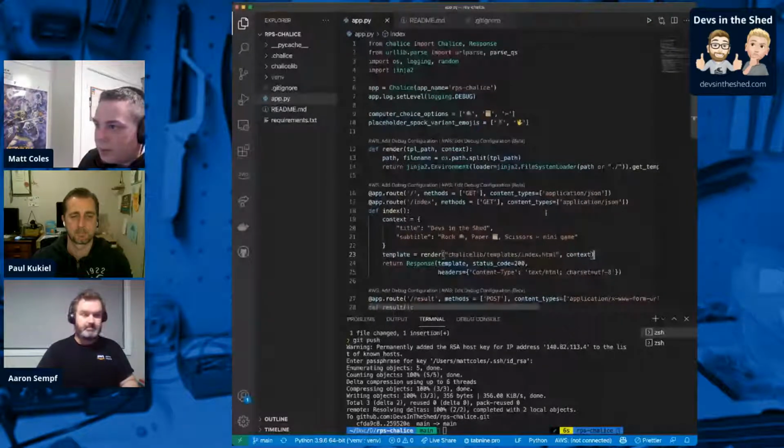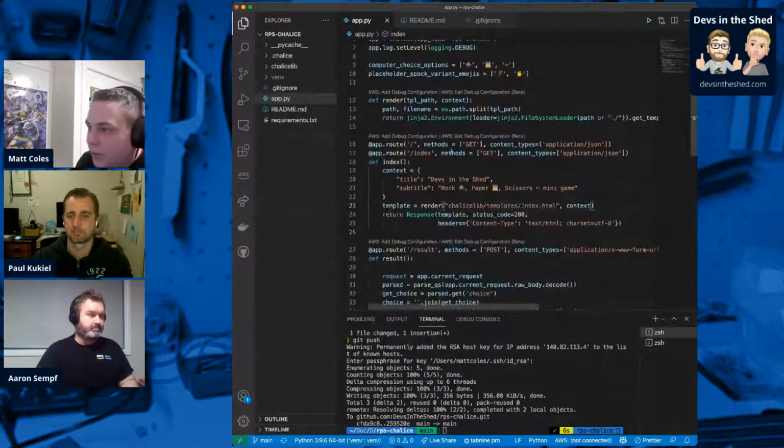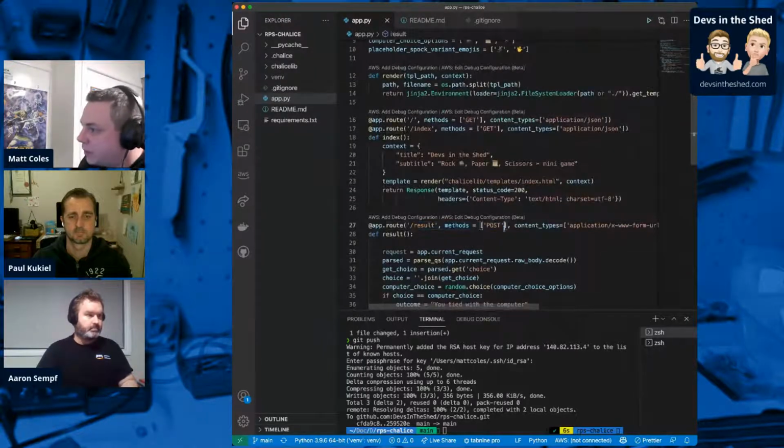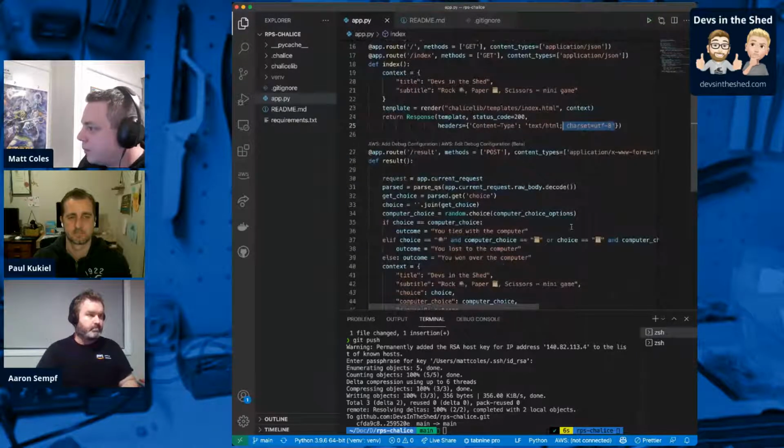So effectively, we made a dumb mistake. We were food poor, so we just whacked charset UTF-8 within the GETs for the actual routes for our index file, and we did that with result as well. Whereas what we really wanted was for it to be within the response. So about 10 seconds after we left, we narrowed it down to be contained within the response, the charset. So it's a really simple fix.